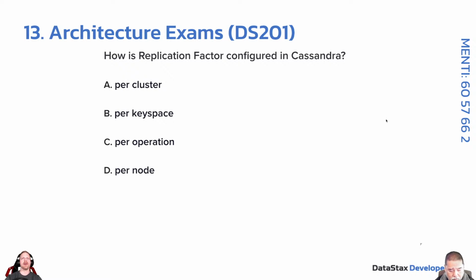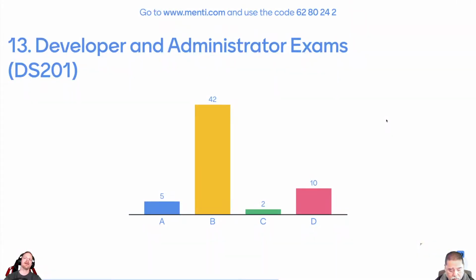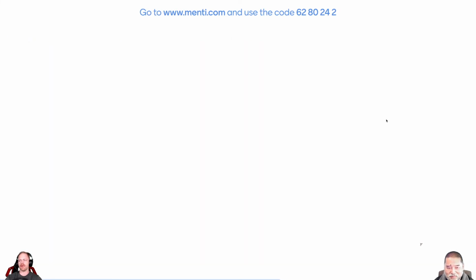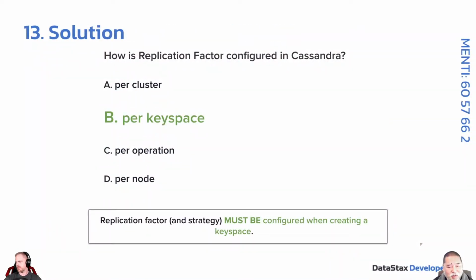All right, and answers are in. This is another one of those that you'll never get this wrong after you get it wrong once, because then you'll know. And it should be noted that for those of you brand new to Cassandra, you probably would never have known this, but the second you start working with Cassandra and you create your first keyspace, boom, this one's in. This one's kind of in your head. The reason for that is you are required to set replication factor when you configure a keyspace.